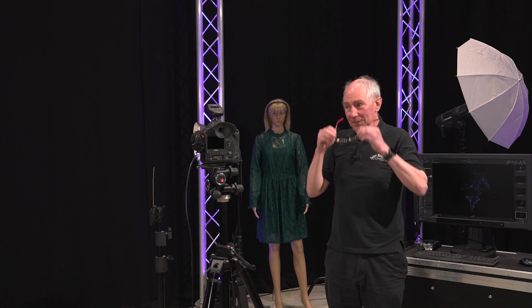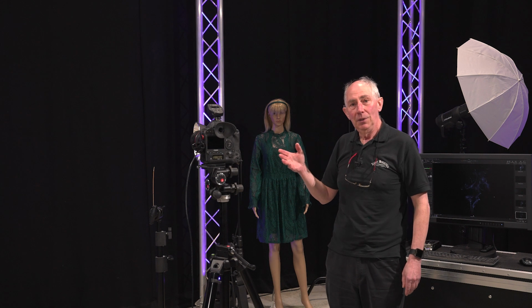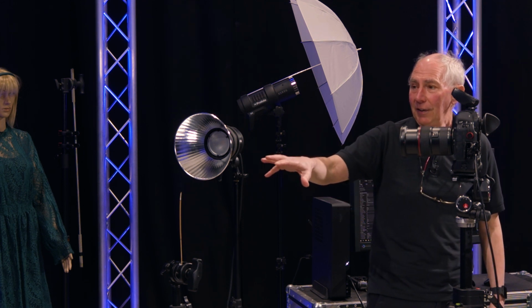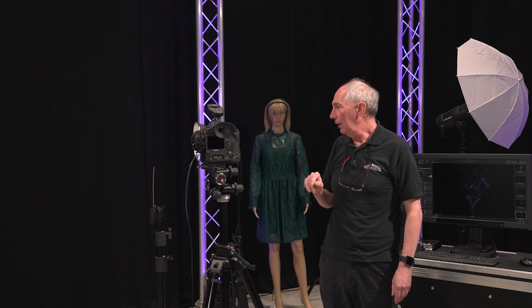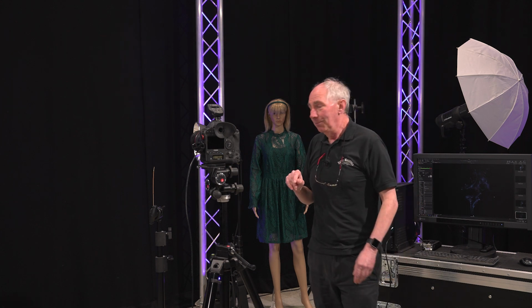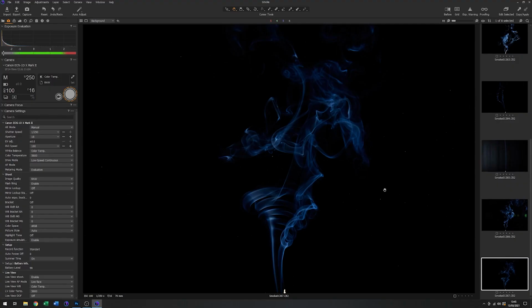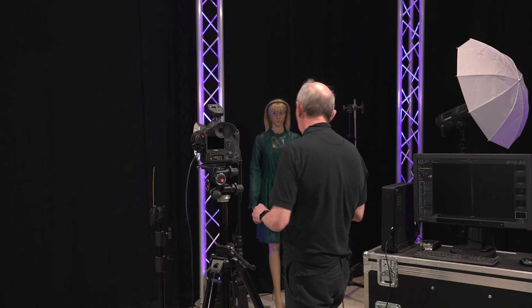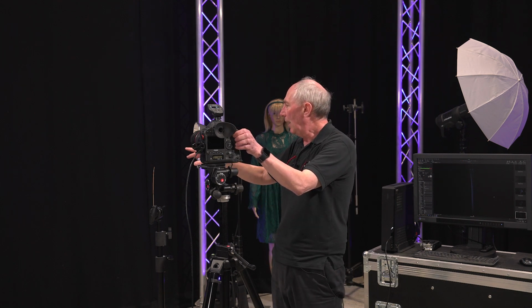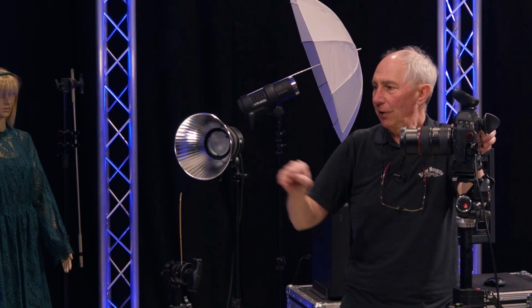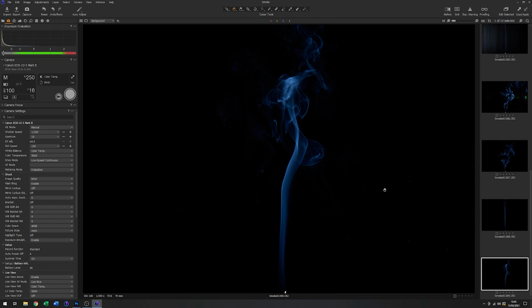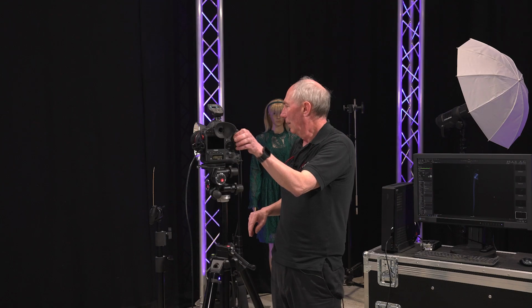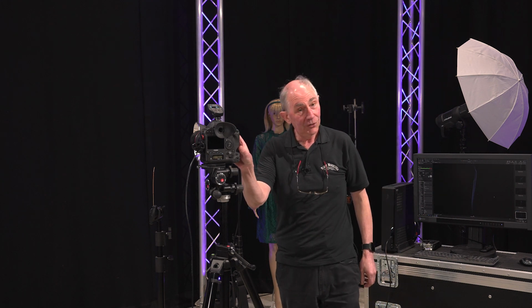So now that we've got all that set, it just remains to take some pictures, probably quite a few, in order to get some variation in the way the smoke is coming off the stick. So off we go. If you find that it is just going straight up in the air, and just giving you a fairly boring image, you can just disturb the air slightly, either wafting it or just put your fingers in just to disturb the way that the smoke is moving up. But basically, you just need to take lots of pictures.